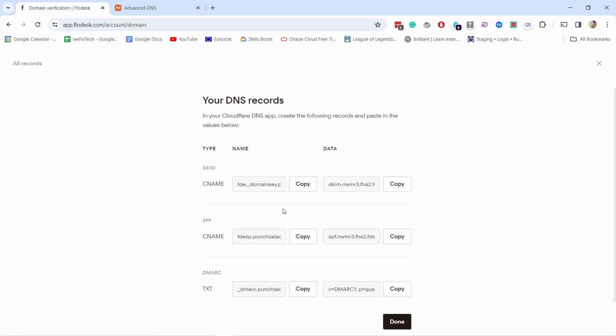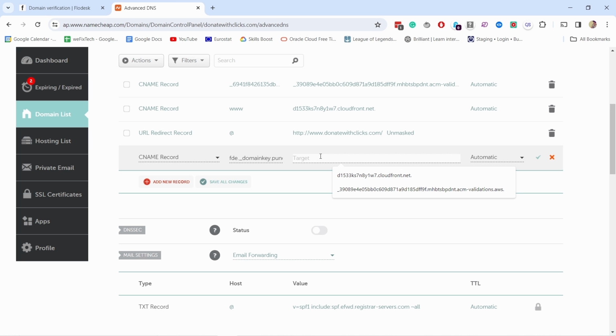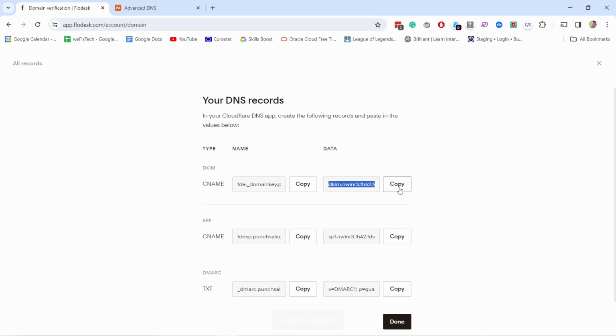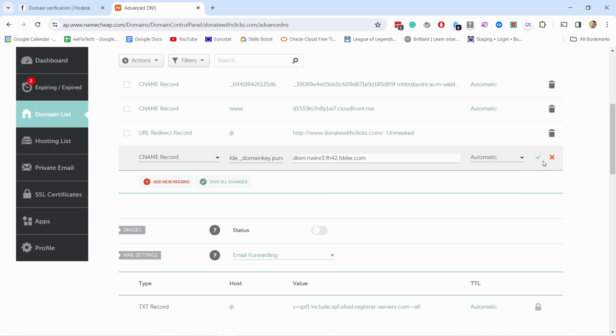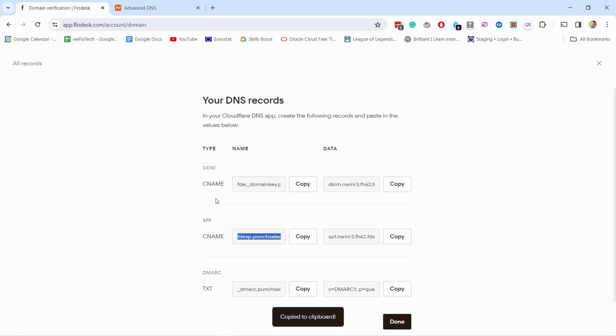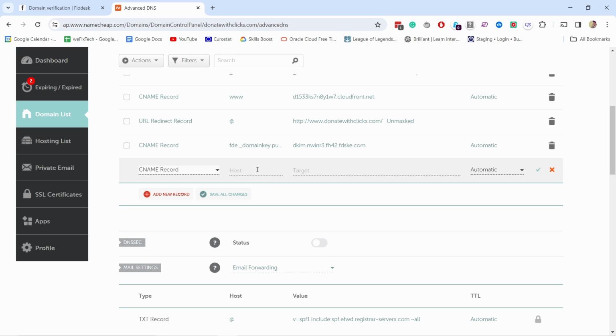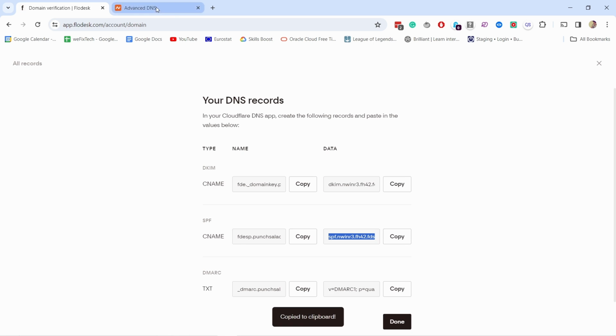In this case, we're adding a CNAME. I can copy this name already. So CNAME, here you go, CNAME, host, like that. I just copied it. And then let's copy the data, copy it in, then click on save changes. Add one. So I'll just copy all of this, but you see here, CNAME again. So I'm creating a CNAME. Here's the name. And then this one, save it.